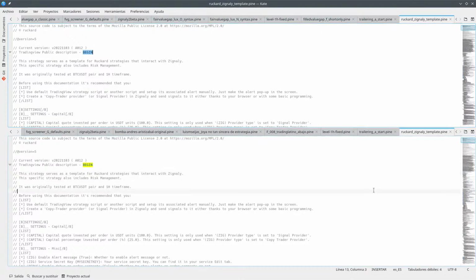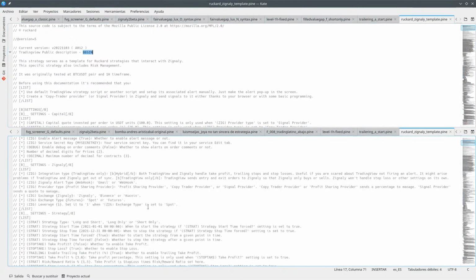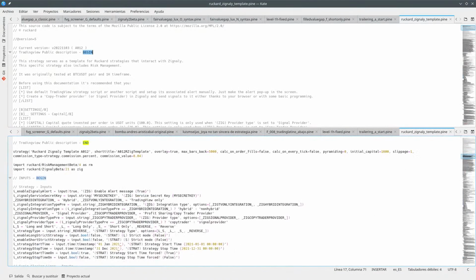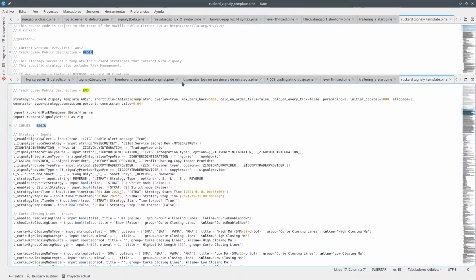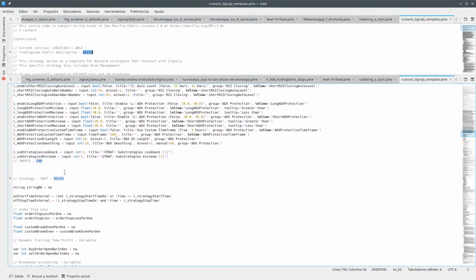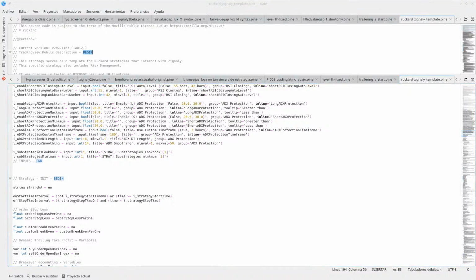So the main problem here is that you don't know where the new stuff is found and so on. So this is something that needs to be fixed. So I want to have the strategy, wait a moment.